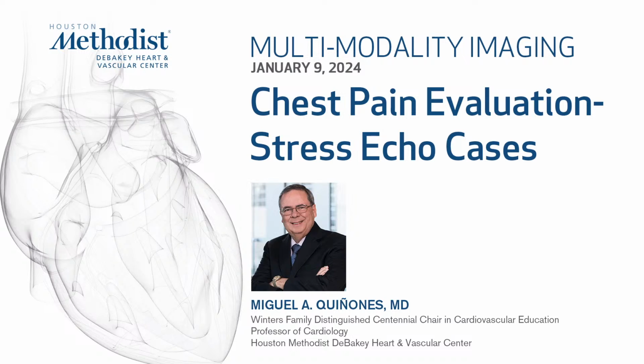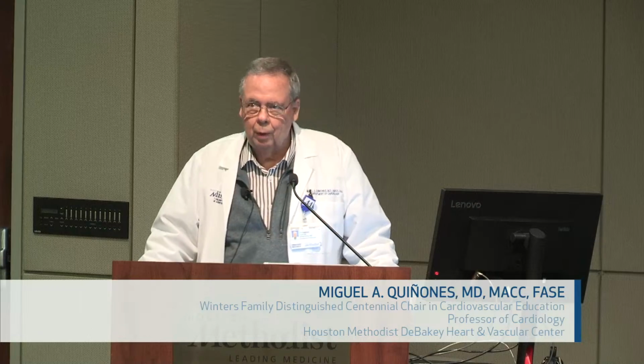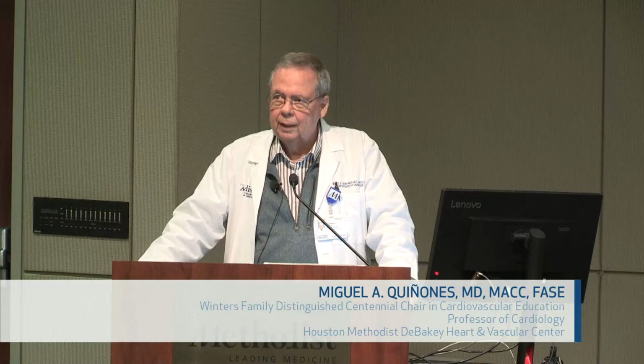Good afternoon and welcome to our multimodality imaging conference. Today we're going to talk about stress echocardiography in the assessment of people with chest pain. The outline will be a brief discussion on how we evaluate regional wall motion, and then the principles of stress echo, a little bit of how to, and multiple examples. And then we'll finish up with a couple of clinical scenarios where stress echo is still a very cost-effective technique, even in the presence of more sophisticated modalities such as PET and coronary CT angiography.